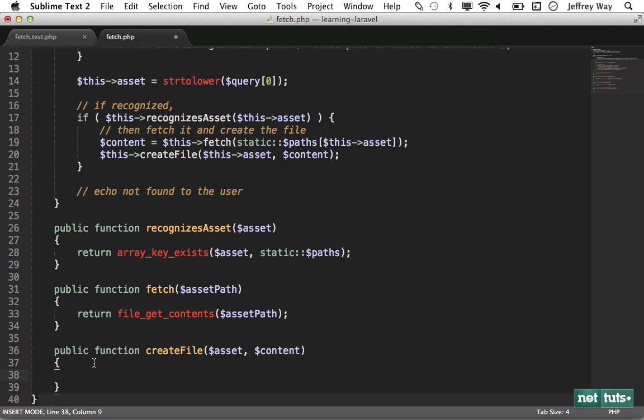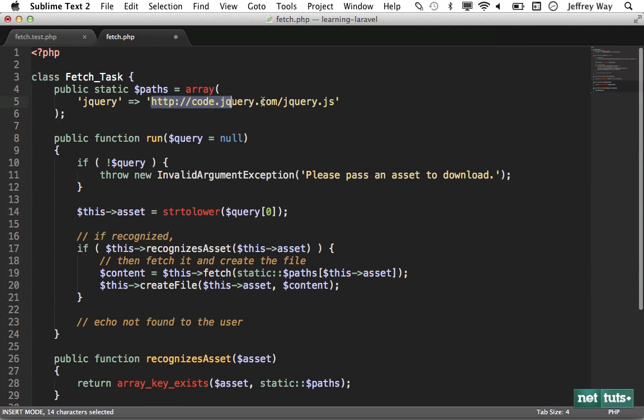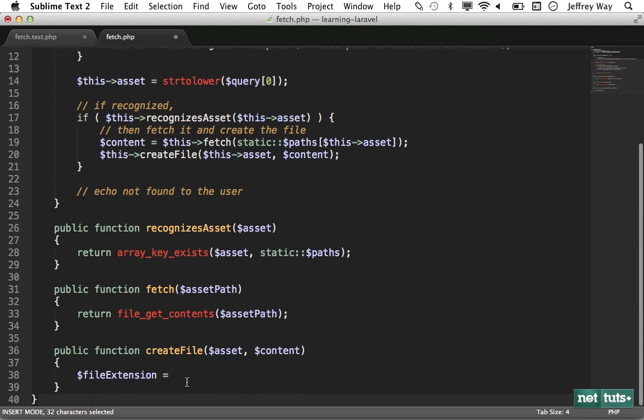So I'm thinking we may need a couple tests for this, but let's take a first stab at it. We'll say the file extension equals, and what I want to do here is figure out what the extension is of this path. That way, they can just run artisan fetch jQuery, and we immediately can look at the path and go, okay, we're dealing with a JavaScript file here. We can do that in PHP using the pathinfo function.